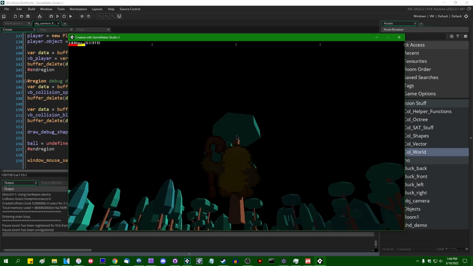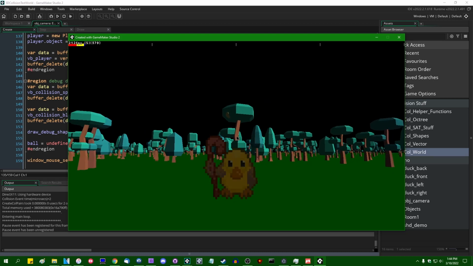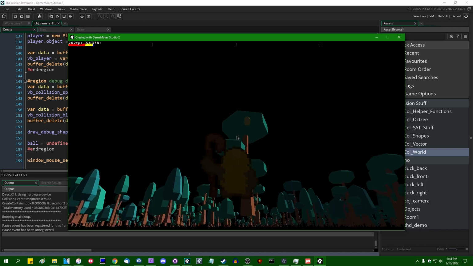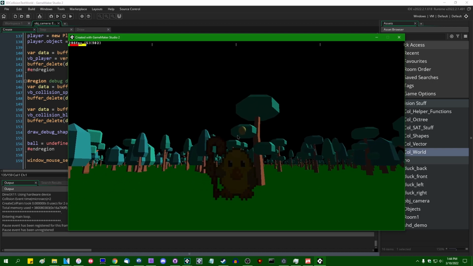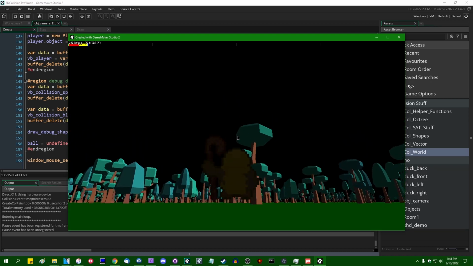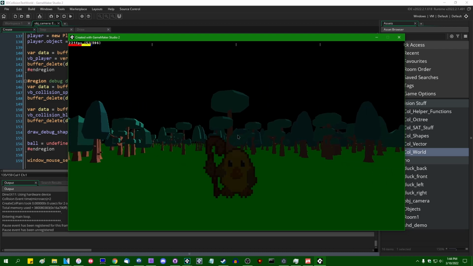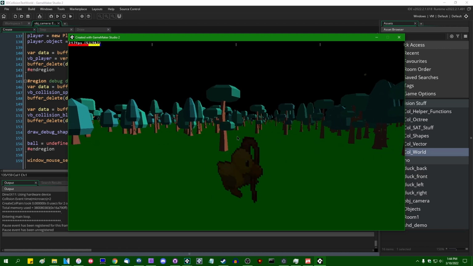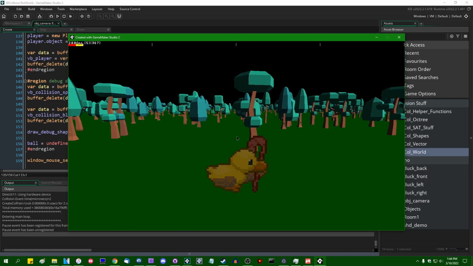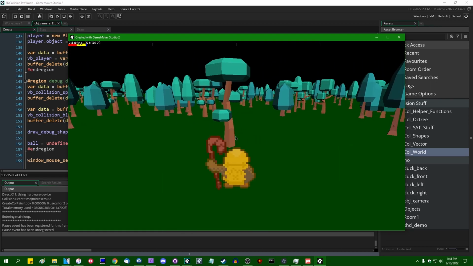If I really had good aim, can I... There we go. I was trying to do that when I was practicing, when I made this demo last night, and it was really hard to get the ball to hit the tree without being right in front of it, because my aim is that bad. If I aim at the branches, the ball will stick, but if I aim slightly below or above the branches, the ball will keep going, and we have precise collisions happening with the raycast. Okay, so this system also works with 3D meshes, and all is well in the world.